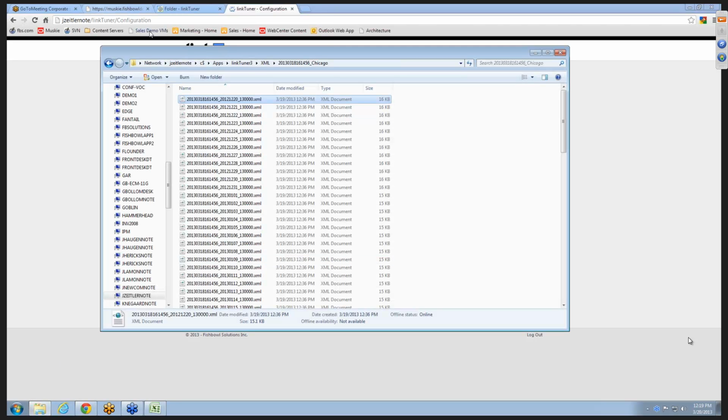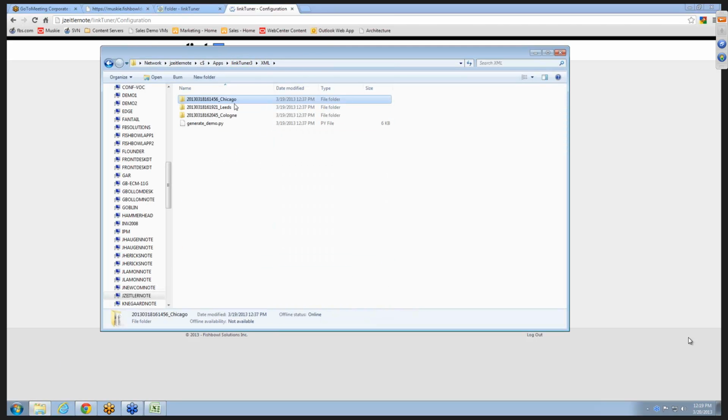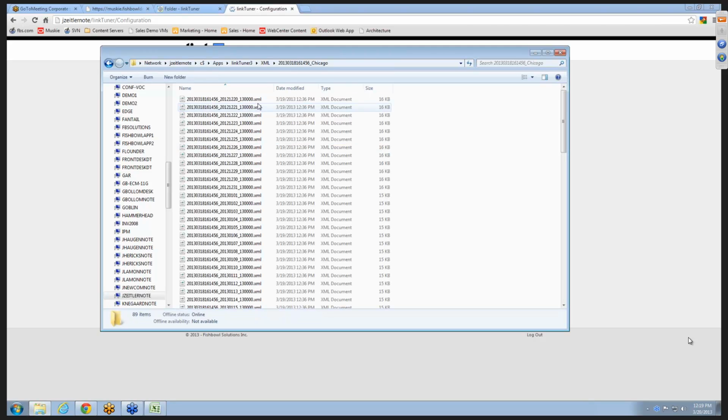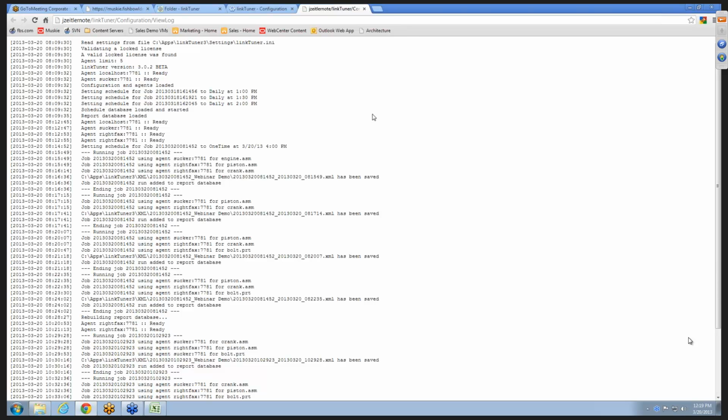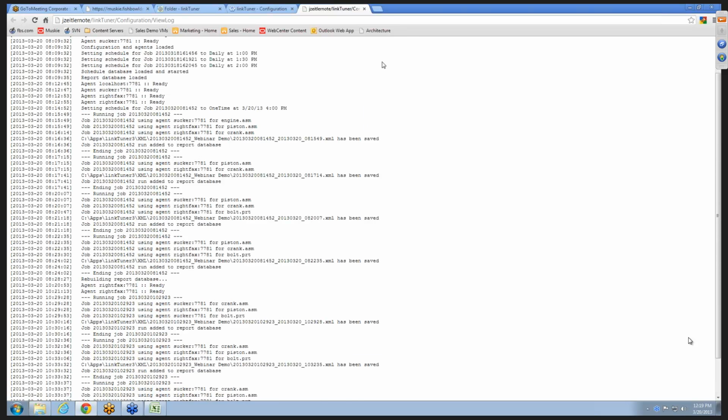I have that open up here. It's organized by jobs, and there's an XML file for each run. You can specify this to point at a network location if you want it publicly or easily accessible. Same thing with the logs. It's just a simple text file, and you can view them in the browser pretty easily.